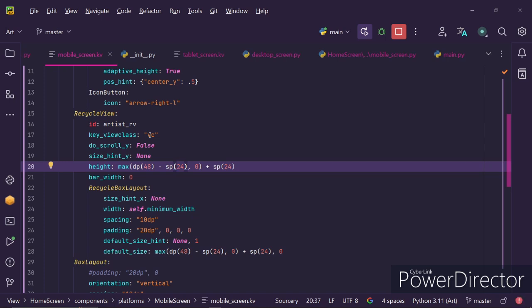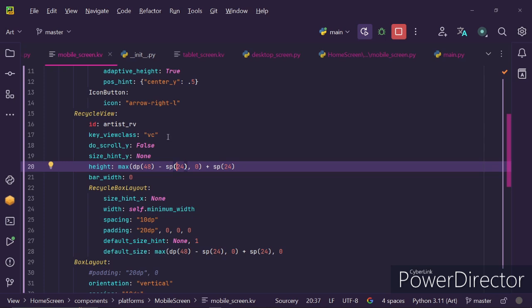So do scroll y equals false because we're only working on a horizontal level. Though it is not necessary to put do scroll y to false, I just need to put that there just in case. And then I have size hint y set to none because I want to make the height of the recycle view 48 dp.